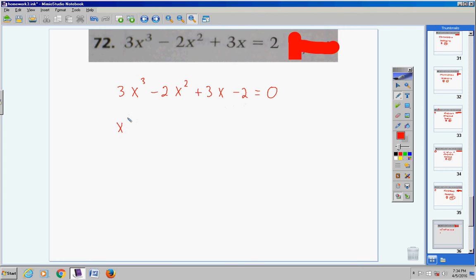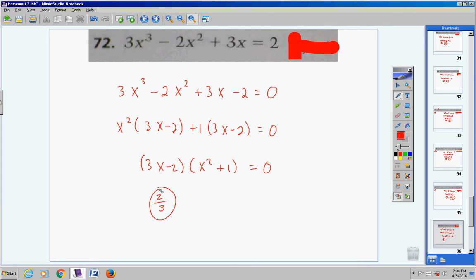Let's see. Pull out what's common in the first 2 terms, and you're left with this. Pull out what's common in the second 2 terms, and you're left with this. Yep, the parentheses match, don't they? So we can definitely factor it. So my factorization is 3x negative 2, x squared positive 1. Now, take this first parenthesis, set it equal to 0, and solve, and you'll get 2/3. Take this parenthesis, set it equal to 0, and solve, and you'll get this right here. If you put the 1 in front of the I, that's no problem. It's totally up to you, okay? And here is the answer. Exact same thing, okay? Alright, moving on to the word problem, number 73.